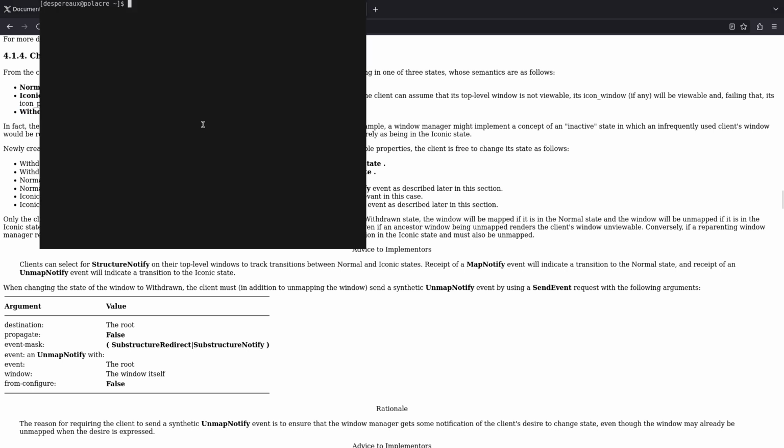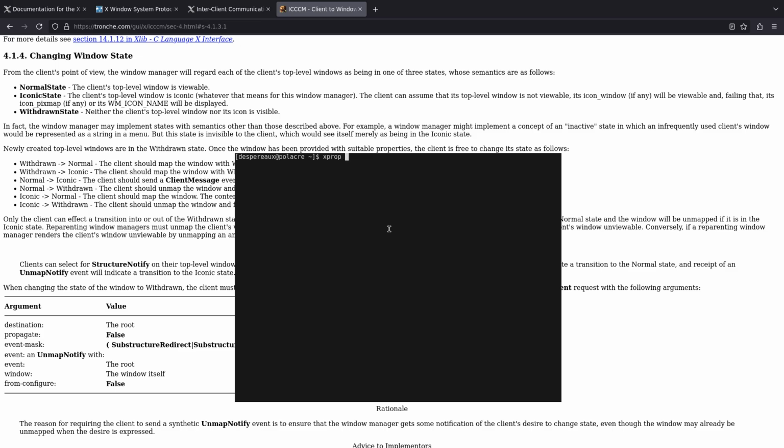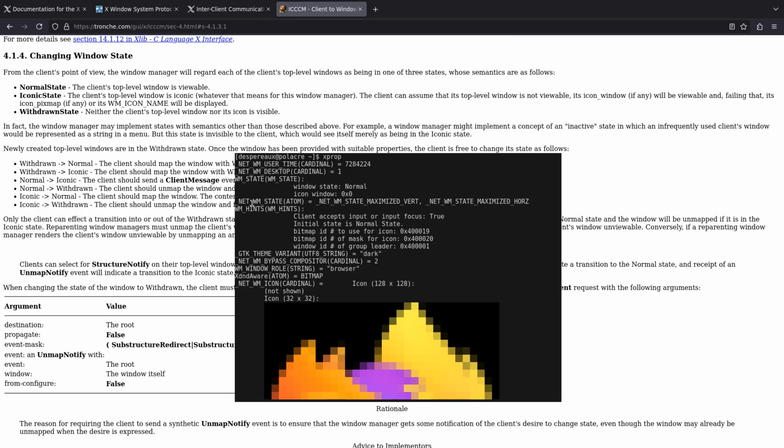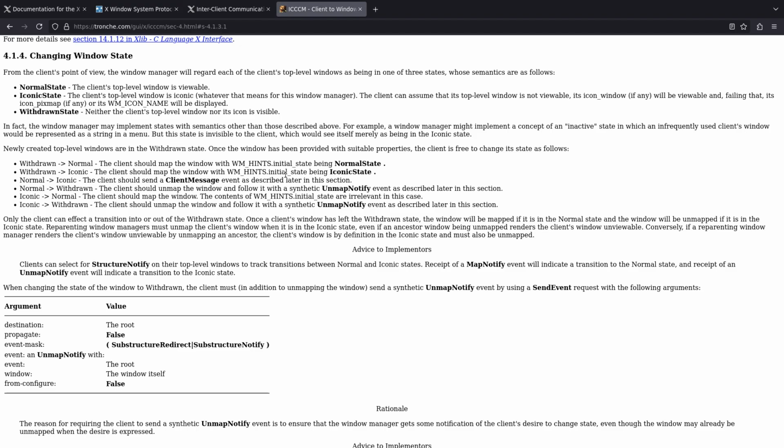And the reason for this is that if we xprop this, we'll find that it is a normal window, but underneath it creates a whole bunch of other windows that also get called Firefox, I guess. Their name is Firefox, but they do not have this property. They are either in the withdrawn state or they don't have it at all. So we thought we could listen to property notify changes for this property, but it turns out we can't. So we don't get those events.